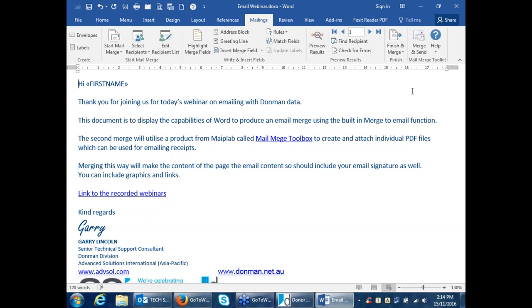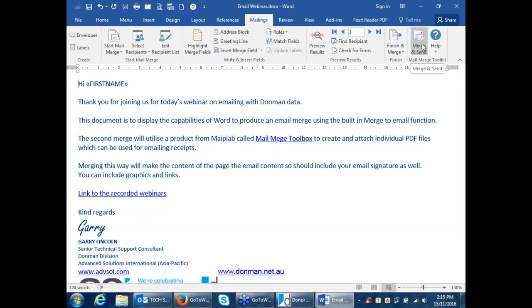So for low volumes, as I said, if this was per chance my receipt document, I'd have that all set up ready to merge. And over on the right-hand side here, where normally my toolbar would finish with finish and merge, I've now got these extra two options here. That's because I've installed the add-on program from Mappy Labs, which will allow me to do that sort of merge to PDF. So what the person will get in their PDF is this text here. It will come across with dear first name, so that'll merge just like normal. You can have the links, etc., except they won't work very well in a PDF, but you can have those.